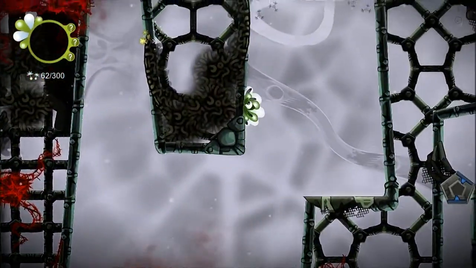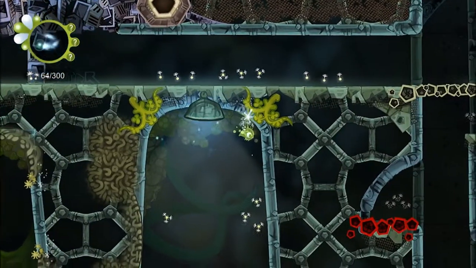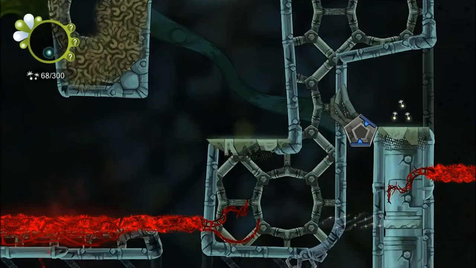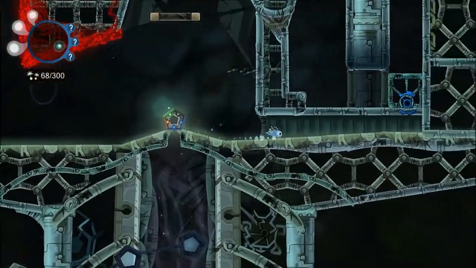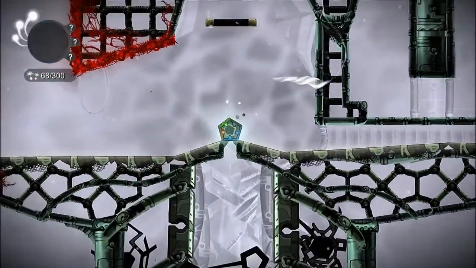Switching sight modes to, and we got this thing here, which is what we need to unlock the block. Unlock the block. Okay, so here's where we use that thing.